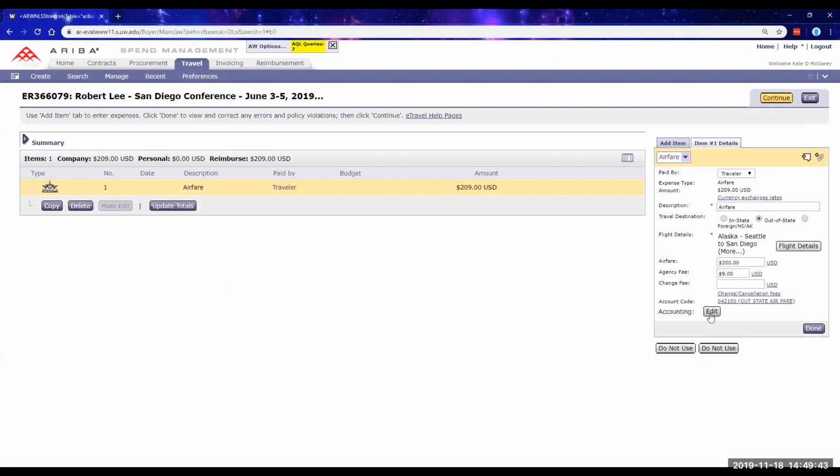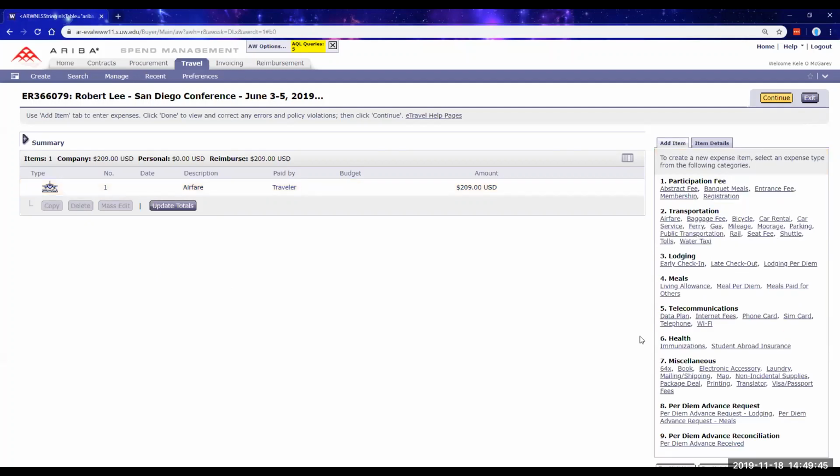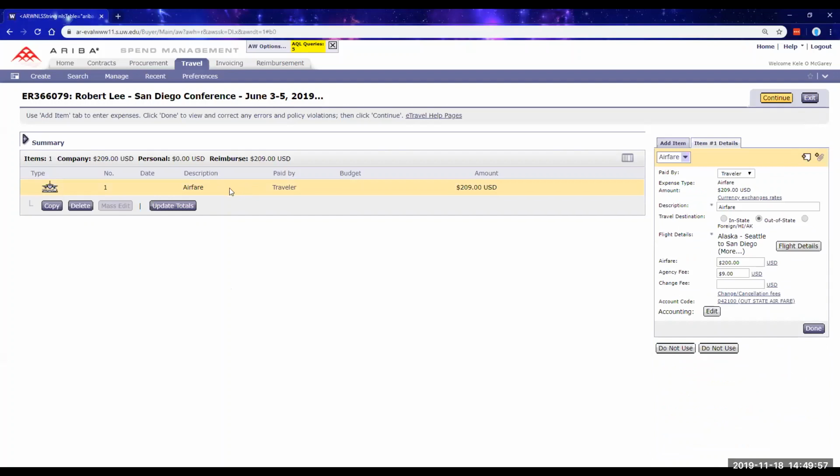Okay, and once we get to here, you're going to click done. Also, once you've completed a line item, if you ever need to come back to that line item to make changes, what you do is come over here, and you'll see my cursor. If I click and it turns yellow, that means those are the details that are highlighted. So I can always come back in and make those changes. As we start to build line items, that's how you navigate between the different ones. When it turns yellow, that means you can go make the changes to it again.